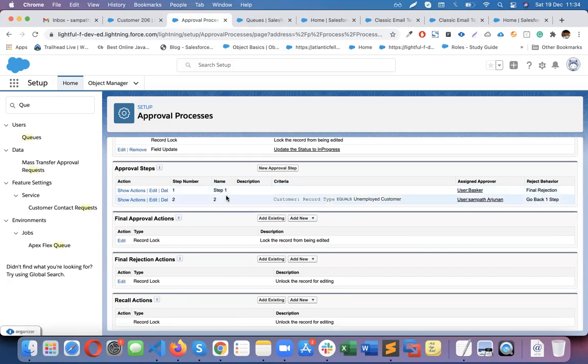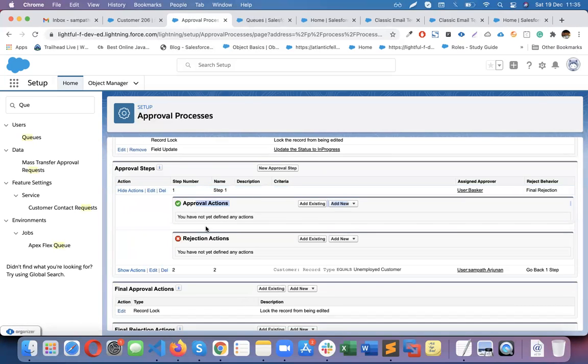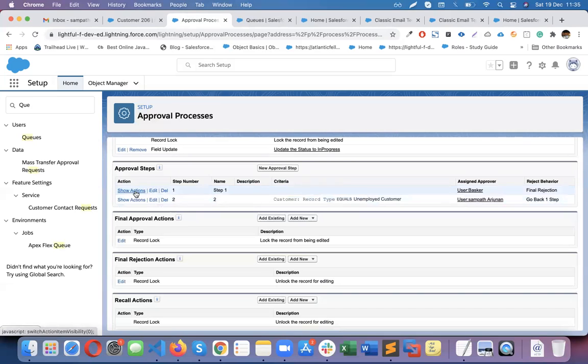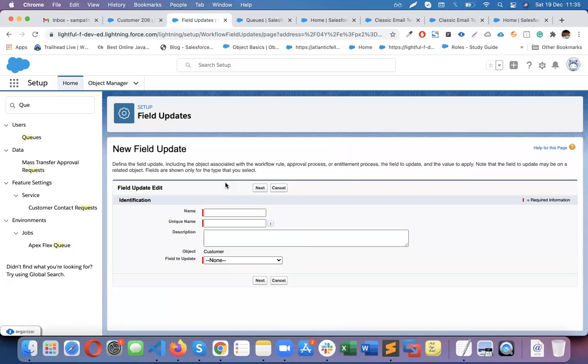See here, now you have 2 actions. The first action by default goes to Bhaskar. The second action, once this condition is met, will go here. If it's not met, it won't go here. Then what are the final approval actions? Somebody has approved, so what needs to be done? Here also you can add approval actions and rejection actions. Each step you can add it. And also there will be a final one. If the record is not going to this stage, we consider this the final actions. Whatever you defined here will execute here. Same way for rejections.